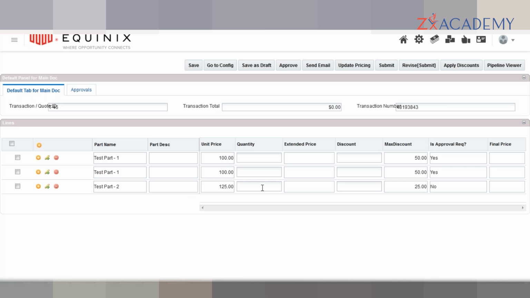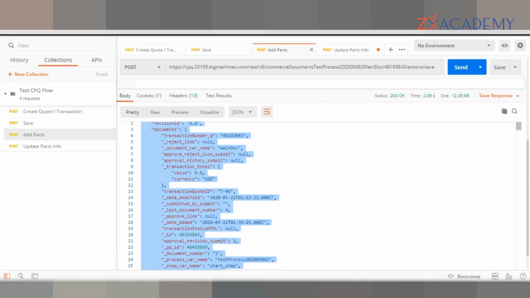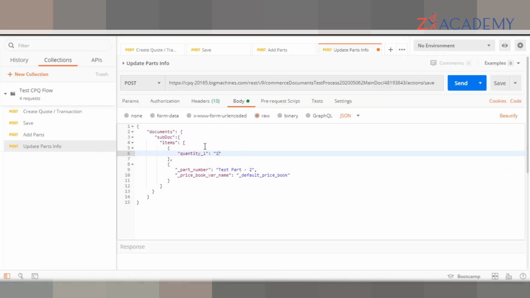I am setting the quantity here, right? So in my request, this is add parts, update parts. This is opening. Here I will use document number 4.